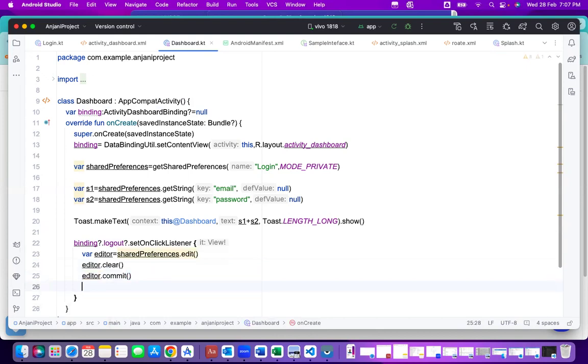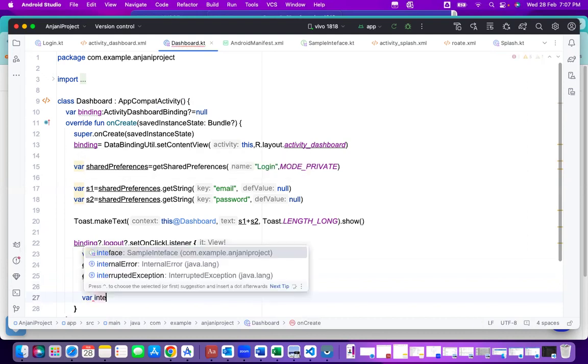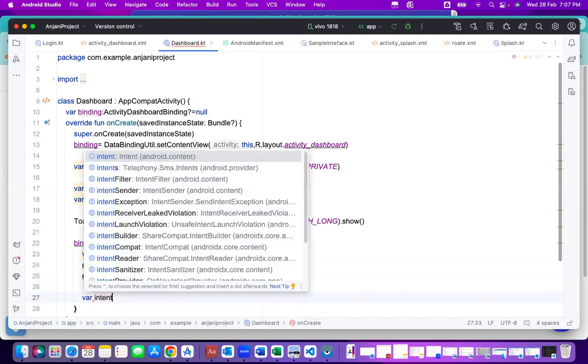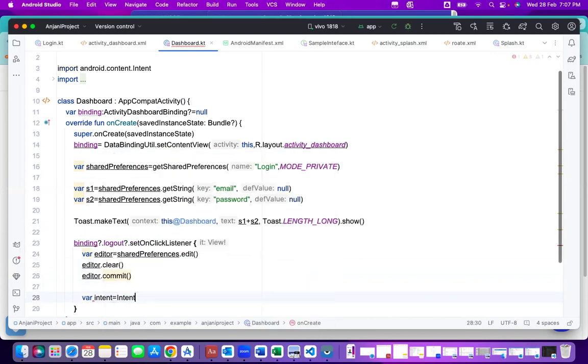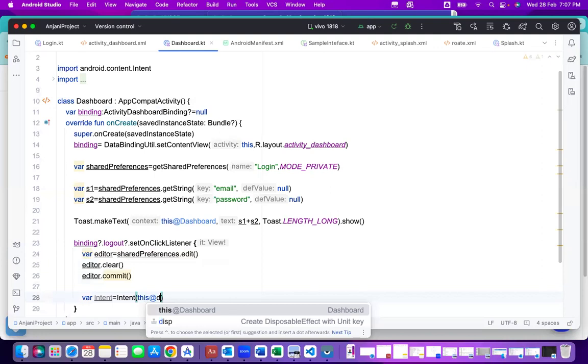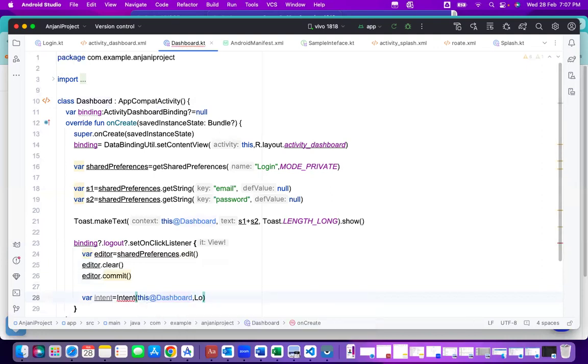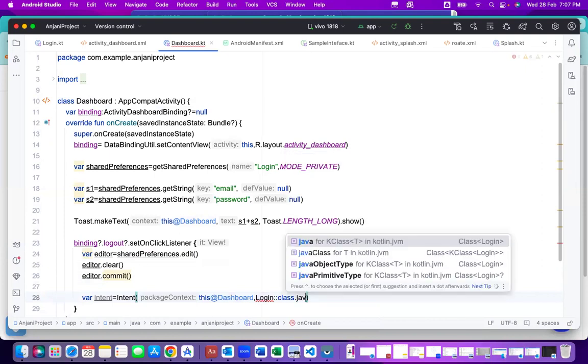Once this data is cleared, now it's supposed to move to the login page, right? Intent equal to new Intent of DashboardActivity.this, then the login page. I want to redirect it to the LoginActivity dot class dot java.